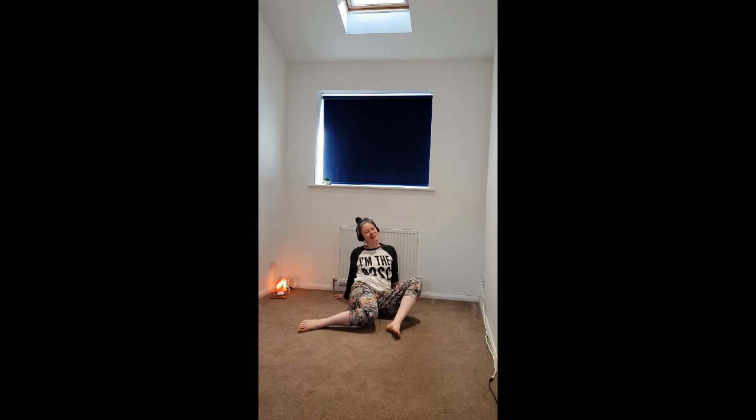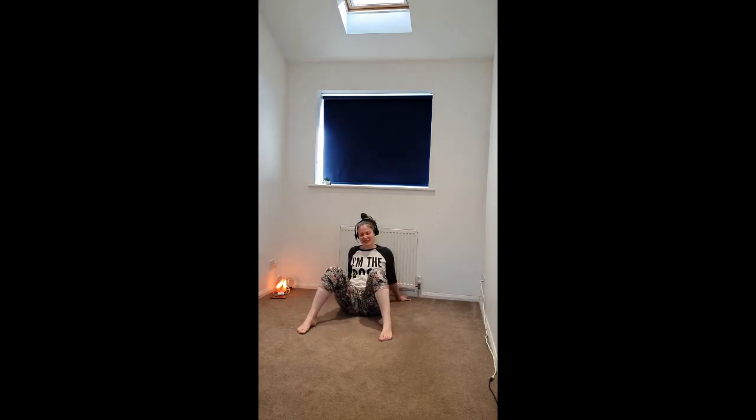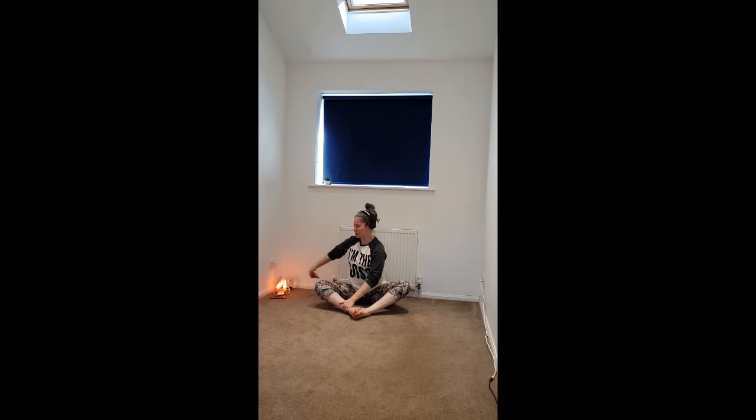And when we're ready, we're going to begin to bring the soles of the feet together, coming into a butterfly pose. So very slowly, coming into your butterfly. So we're going to be taking a twist within our butterfly, so just ensuring you're happy with the diamond or triangle shape with the legs. And when you're ready, we're going to take our right hand to the left ankle, left hand to the hip. We're just beginning to get that twist.